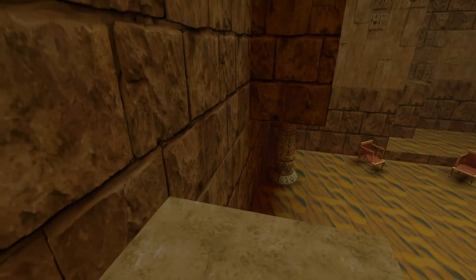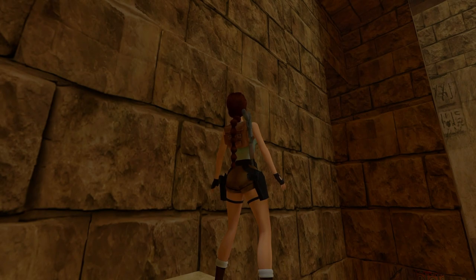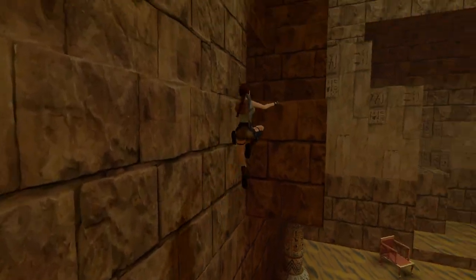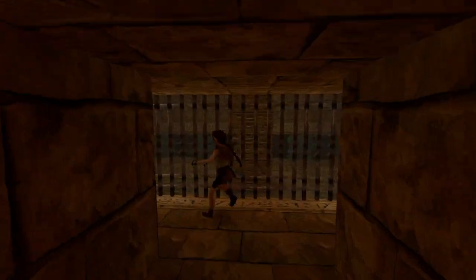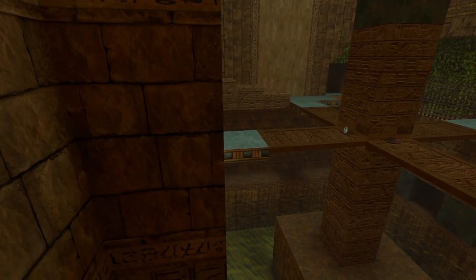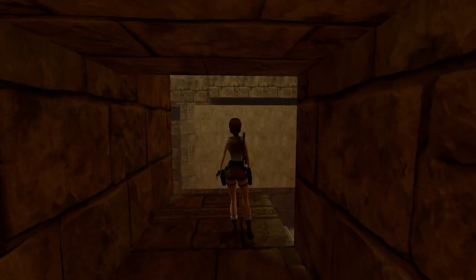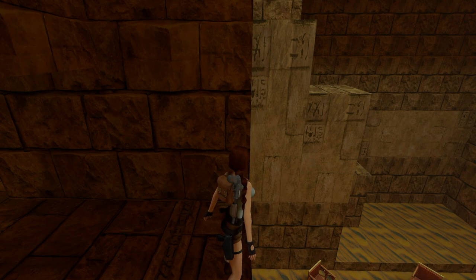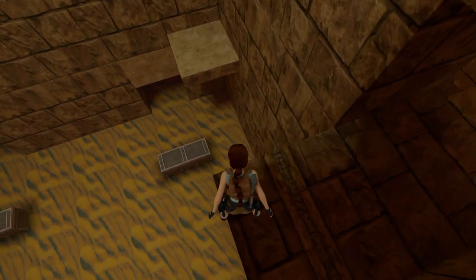Right, so I think we're almost there. Standing jump or running jump? I think it's a running jump. So, hopefully this will raise the last platform, or drop the last platform. Voila. Right, and now we just got to get to it. Do we have to go back the way we came? Can we go back the way we came?